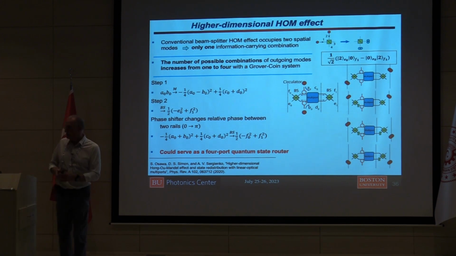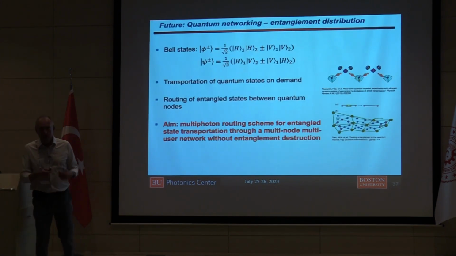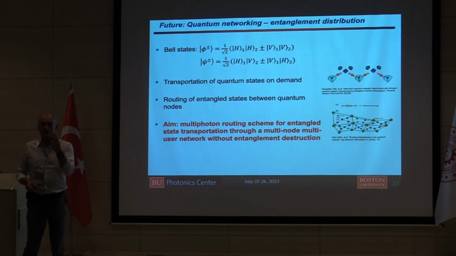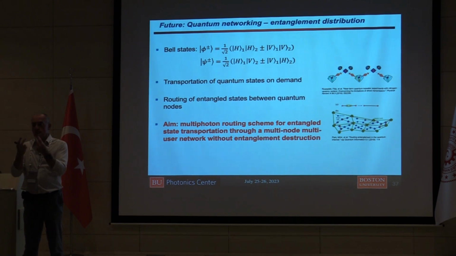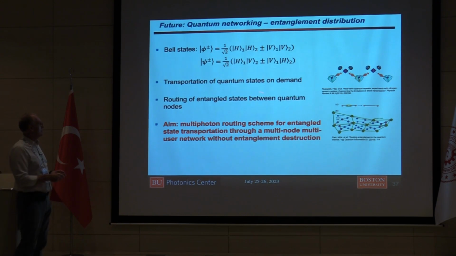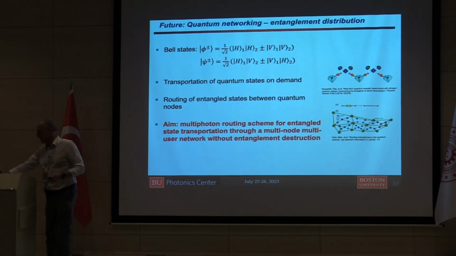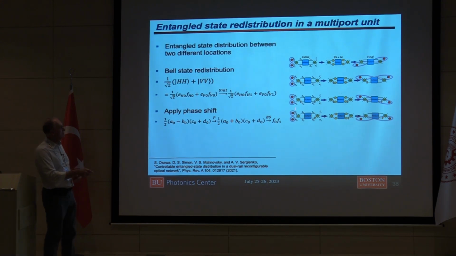Hong-Ou-Mandel in higher dimensions. What can it be good for? We asked ourselves if we can do this switch between 4 different combinations of a correlated state, a 1-1 state, which is not entangled, but 1-1 correlated. Can we add superposition, make it an entangled state, and try to switch the entangled state? And the answer is yes. We have shown that you can do that, and entangled state switching is very important for networks when you try to connect quantum computers, as I mentioned before. So you have to do the entangled state connection. Long story short, you can put entangled states here, and depending on which phases you initiate, you can have these two entangled, or that one and that one, so you basically distribute your entanglement to different ports.